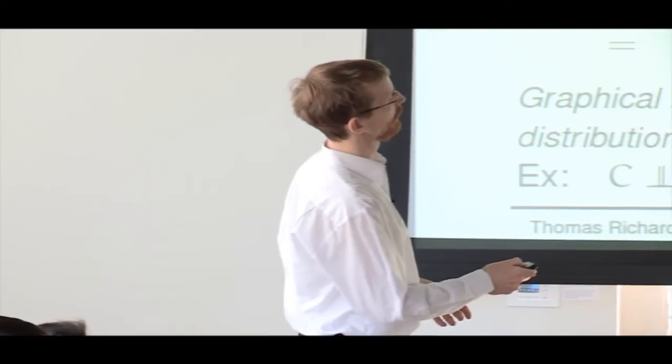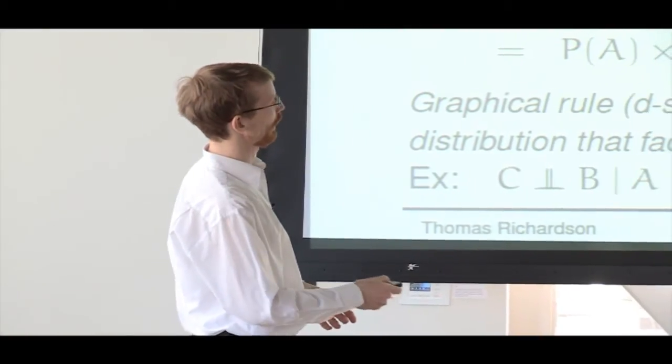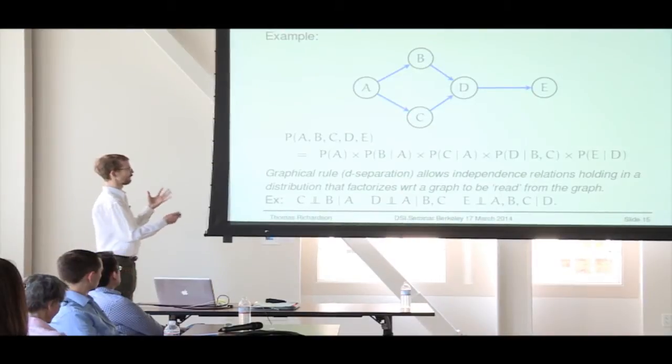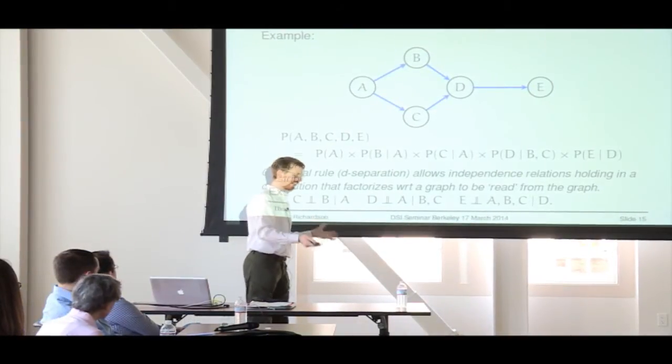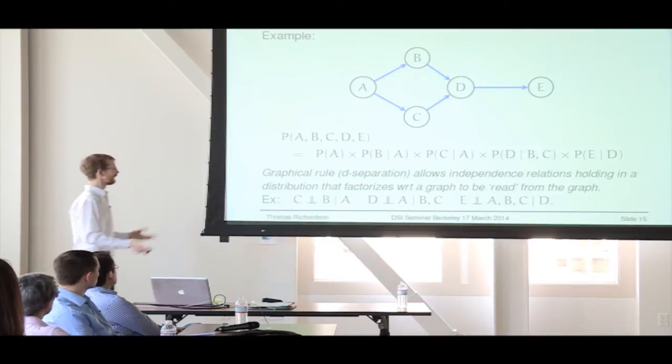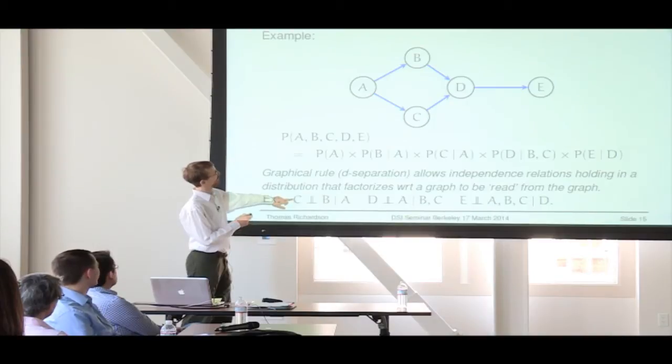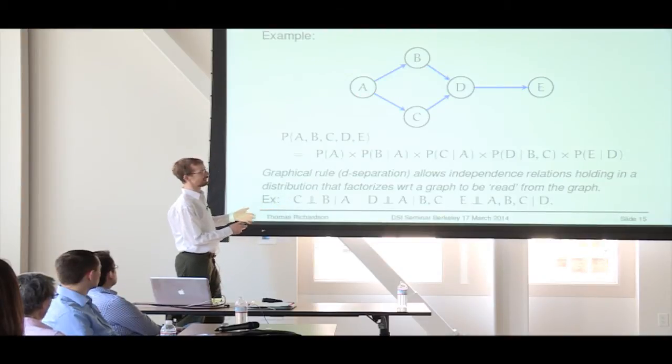So here are 2 instances of this. Here, for any distribution which factorizes in this way, it will be the case that E will be independent of A, B, and C, conditional on D. It will also be the case that D is independent of A, conditional on B and C. Just by guessing how d-separation works, you might be able to heuristically guess those if you came across these on a multiple choice exam. But here is one more: C is independent of B conditional on A, but C is not independent of B conditional on A and D.